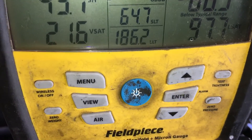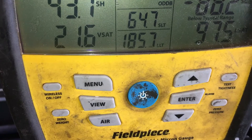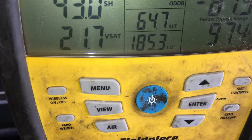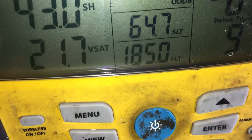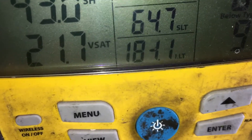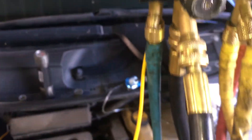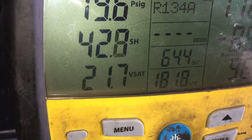I'm going to add oil — I'm going to give it a squirt: one, two, three. I just squirted in five milliliters of lubricant. Now we're going to see if it makes any difference on the discharge temperature. Wow, look at the discharge temperature — it went down! Oh my god, it's going down!